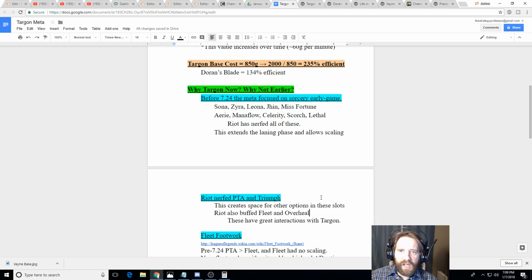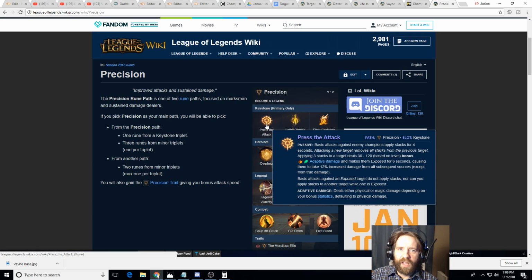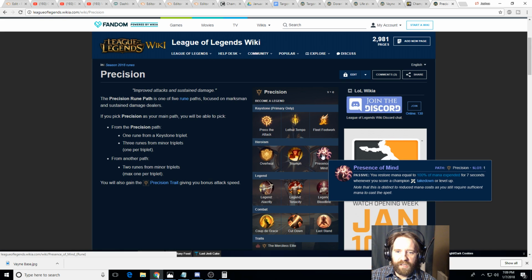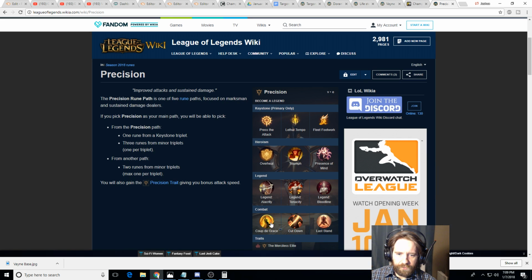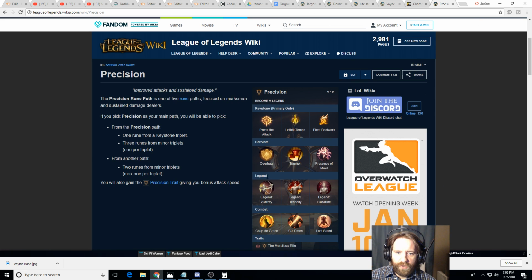And this opens up a spot in these slots because those runes were so powerful, they were crowding out any competition. Like, you always got Press the Attack no matter what, for the first couple of patches of preseason. And then here, you always got Triumph just about no matter what, unless you're Kassadin and you're running Presence of Mind. All AD carries got Triumph no matter what. It was just too good. They also nerfed Coup de Grace by a little bit, which lowers the damage overall in lane. Not a ton compared to some of these other changes, but it does lower the damage a little bit overall.